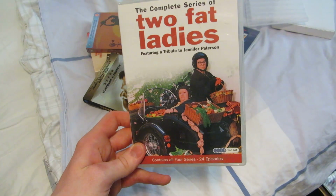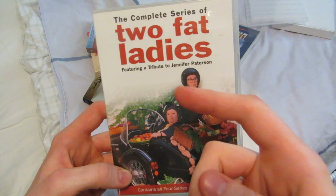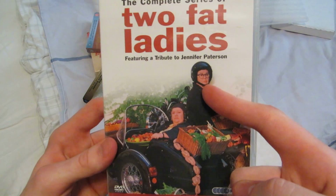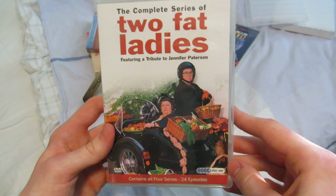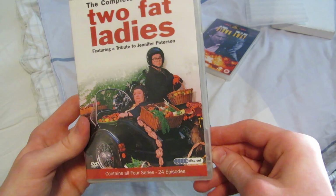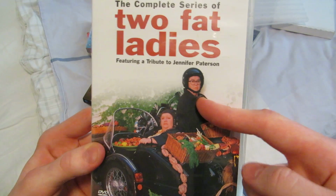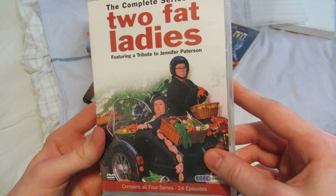But it's just, they just cook the food, and I haven't watched a lot of cooking shows, it's not really my thing. But what I like about this is the great and lovely banter between the two of them. One is about 19-20 years the other's senior, but they still have really good chemistry, and especially Jennifer Patterson, she's just wonderful, a wonderful person. She's just so hysterically funny at times.